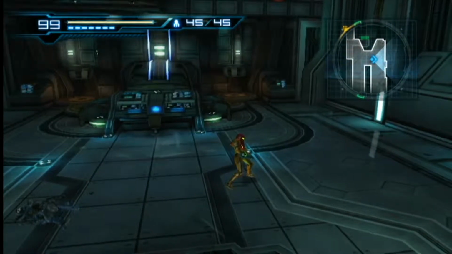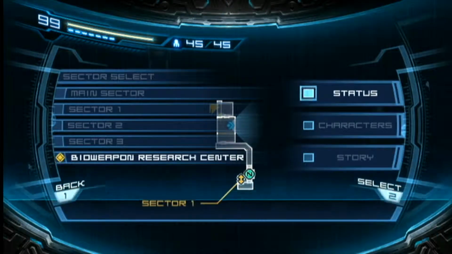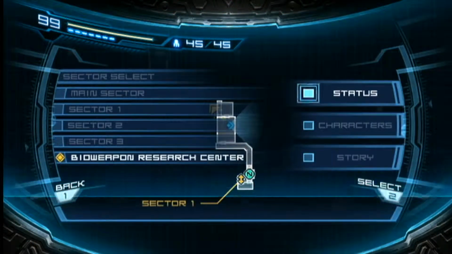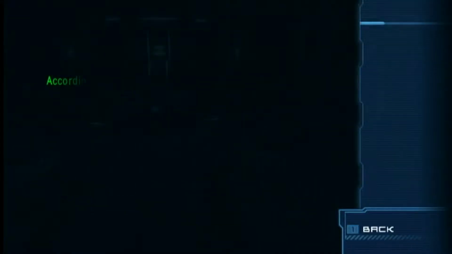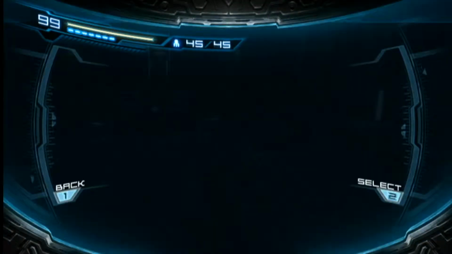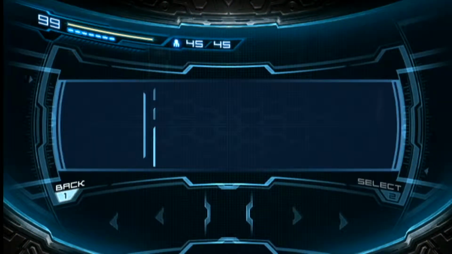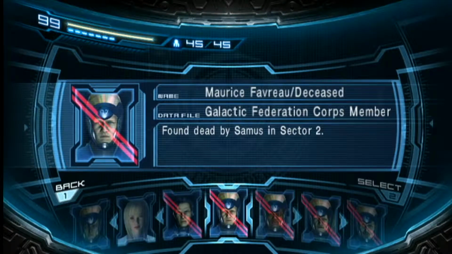But one thing that I haven't shown you guys up to this point is the pause menu. We have the normal map right here, of course, but we also have the status screen, which we see whenever Samus gets a new upgrade. Then we also have the story option down here, which gives us a summary of the story up to this point. You'll also get that whenever you load up the game. We also have the characters screen right here, and it gives you a little summary of all of the characters, and if they're dead, they'll have a very ominous two red stripes through their profile.